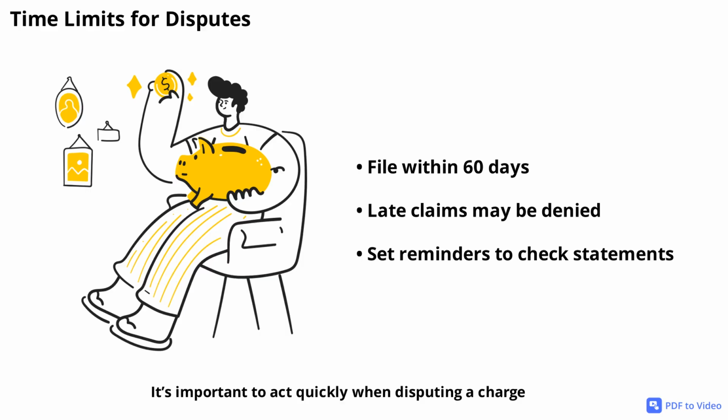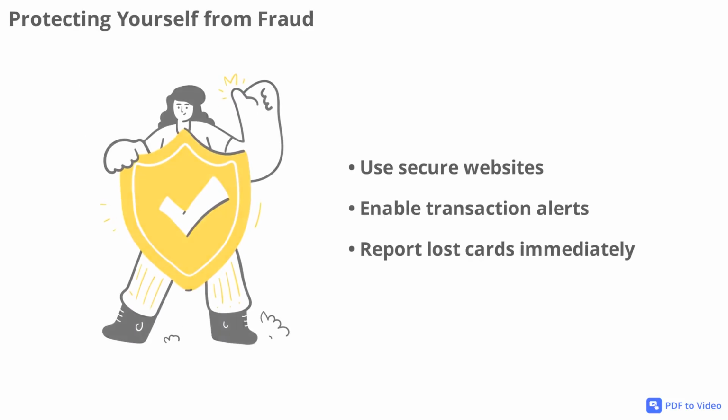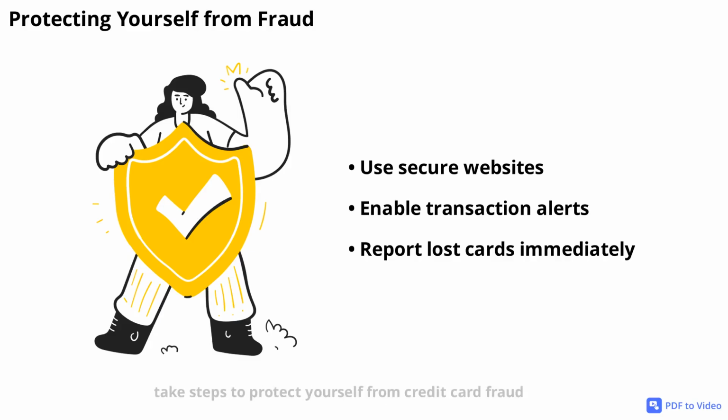It's important to act quickly when disputing a charge. Most banks require you to file a dispute within 60 days of the statement date. Waiting too long can result in your claim being denied, even if it's valid. Mark your calendar and set reminders to review your statements regularly so you don't miss the window for filing a dispute.